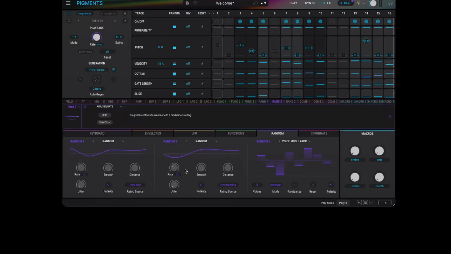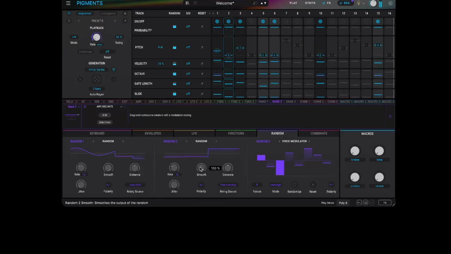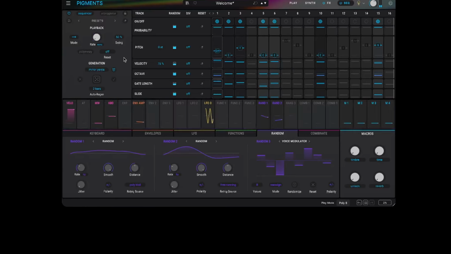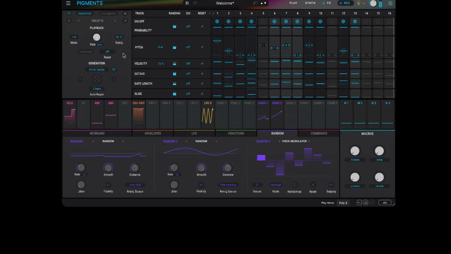Turn the smooth right up to 100. That's starting to sound cool.